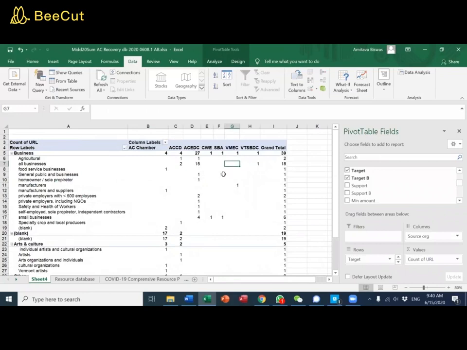We got 2 for ag, we got 18 that are non-specific, we got a couple for food service, that sort of thing. And this is the type of thing that you're going to wind up having in your interface. So I'm a business. What kind of businesses are there? This is this. I click on that, that'll go there. So the idea of all of this stuff is you think about the end product, the thing that you're trying to produce at the end of the day. Push it as far as you can: if you try to make an interface right now with the information that you have, what might it look like? How might you want to use it?